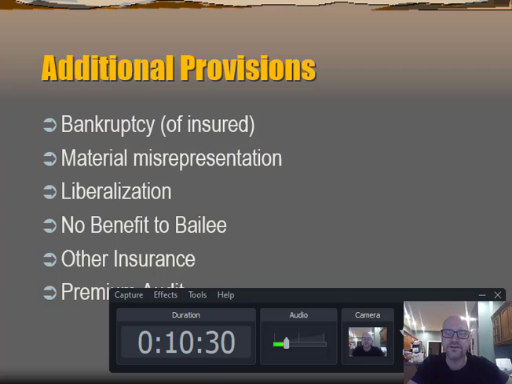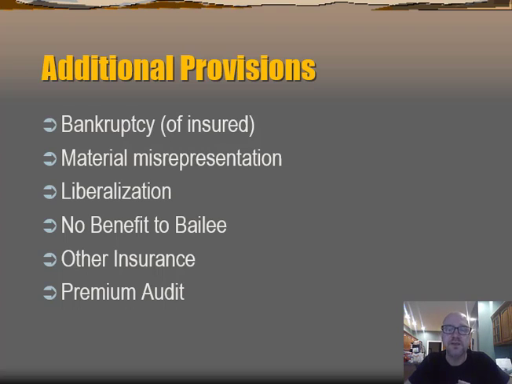And then we have a clause in here that talks about a premium audit. The premium that's listed on the declarations is an estimate. It could be that we acquire more autos, and that's going to change the premium. If we got symbol one, no problem, everything's covered. But there will be a day of reckoning where we say, look, you bought an extra 5 autos. Maybe I'm a huge company. Maybe I bought 20 new autos. Well, yeah, we have to adjust the premium. It was always covered. But at renewal time, somebody's going to come through and look, and that's where they're going to pick up if you have newly acquired autos that are different from the ones that you had. So we have our audit provision in here as well.